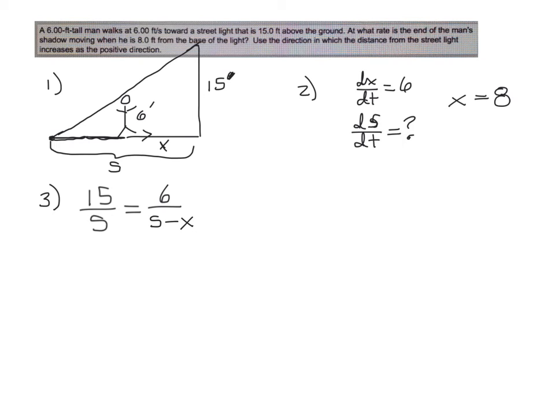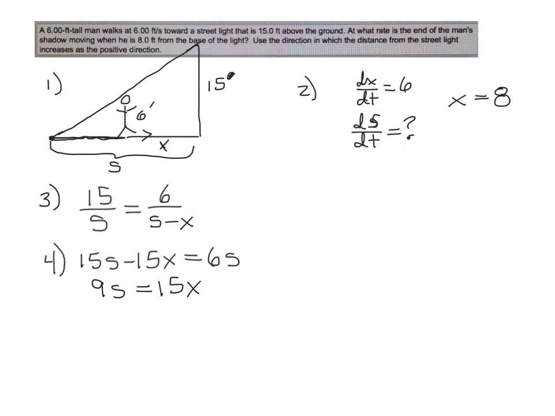All right, now I know in solving this, I want to take a derivative, so I'm going to move stuff around so that everything's in the numerator and simplified as possible. So I'm actually going to take this equation, I'm going to cross multiply. So 15s minus 15x is going to equal 6s. I am now going to get all my s's on one side and all my x's on the other, so this 6s is going to move over here. So that would be a 9s is equal to, I'm going to move the 15x over to the other side just to make everything positive.